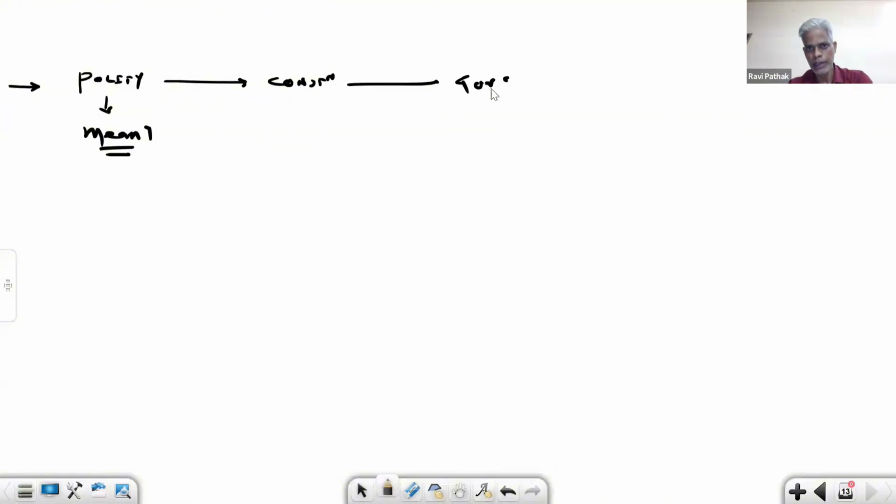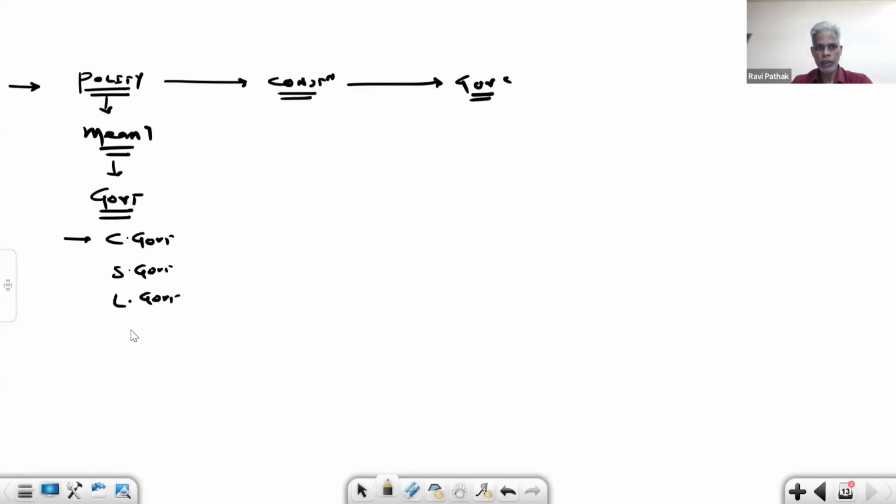And then we'll talk about governance. Since this is an intro class or orientation class, I'm not getting into much depth, but I'll give you a brief so that you can understand. Generally, the meaning of polity is very simple. Polity is nothing but government, as simple as that. But when we ask what is government, most people do not know. As of now, just try to understand that it's government. What government? We have many governments, like the central government, the state government, the local government, right? We have the government of India, and likewise the government of Australia and so on.